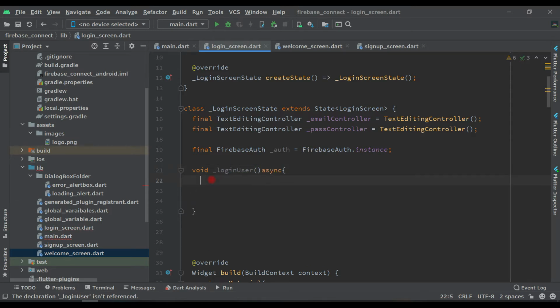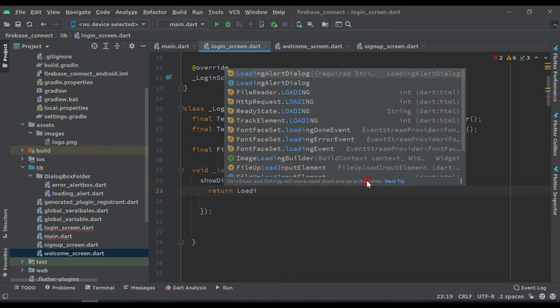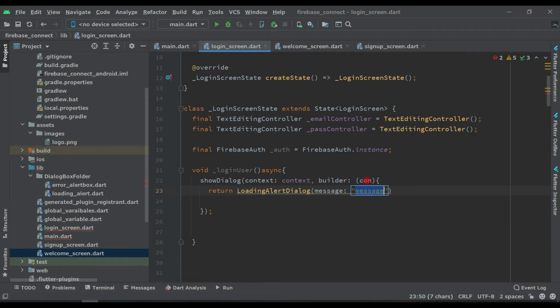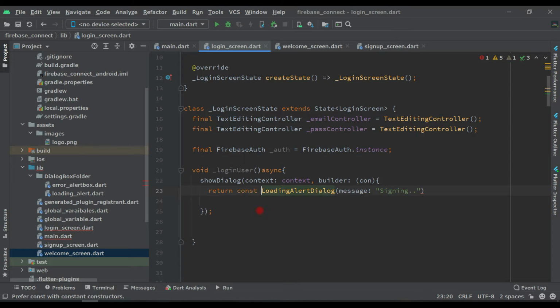Now inside this we have to show dialog box, and here remove this builder and put two round brackets, right here con. After this put two curly brackets and put semicolon at the end, and inside this return loading alert box, and message will be signing in, and make this const, and put semicolon.